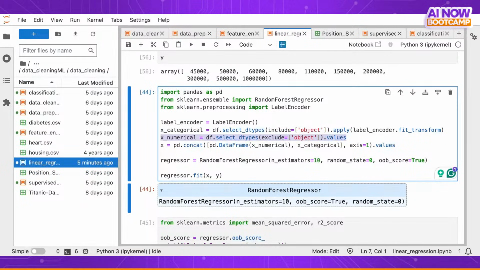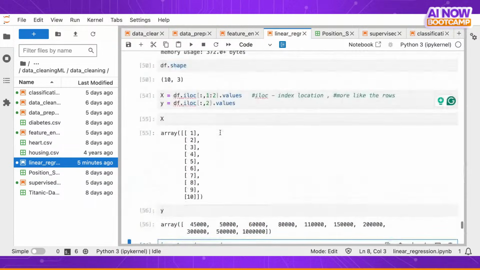Okay, so you can see here that the numbers we are having are in two formats. If I run this, you can see me concatenating a number of things together. Concatenating here means that they are all X values, but some of the X values will be numeric, some will be categorical. So I'm concatenating these two parts into my X, which is the real value of my X now.